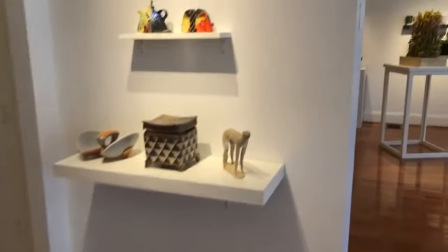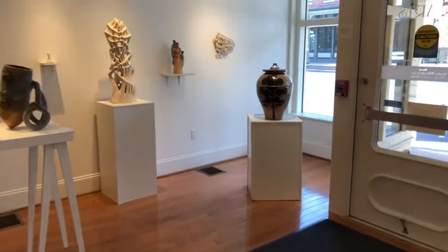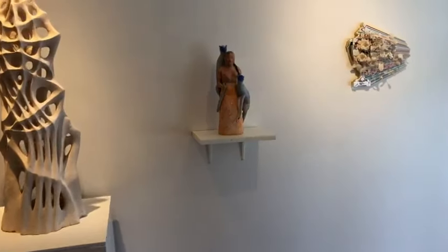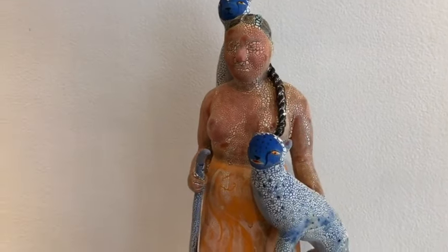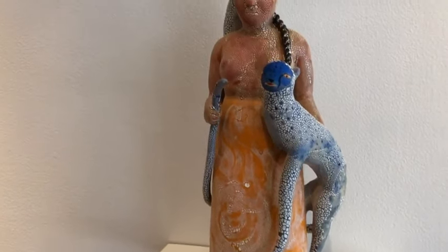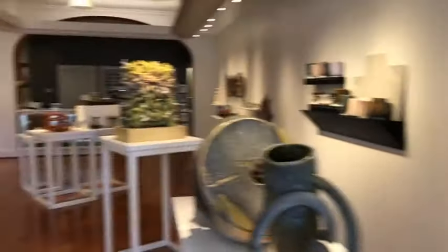And the last artist we'll look at is Robin Whiteman. And let's see, we'll go over here first. So Robin Whiteman is from Springwater, New York. Robin has been sculpting since the age of 12. Since graduating with high honors from RIT in ceramics, her work has been shown internationally and at the national and solo and international shows. Robin's sculpture was purchased in 2018 for the permanent collection of the Memorial Art Gallery in Rochester, New York.